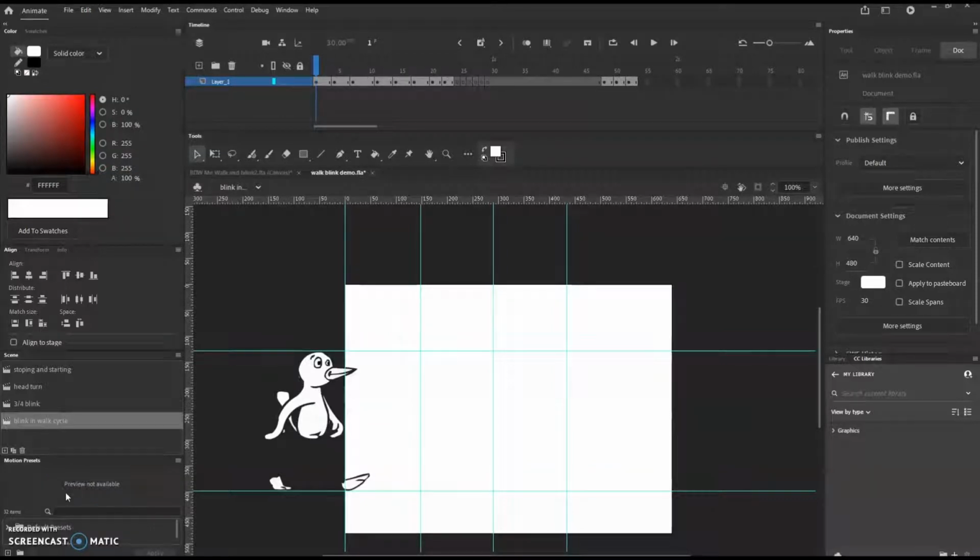Hi everyone, let's go ahead and talk about swapping out the walk cycle and having a blink within the walk cycle itself. So with this we're going to imagine that you've done the blink drawings and retraced your walk cycle character, and you've picked 3 of the poses from within the walk cycle character, as long as they were in order.